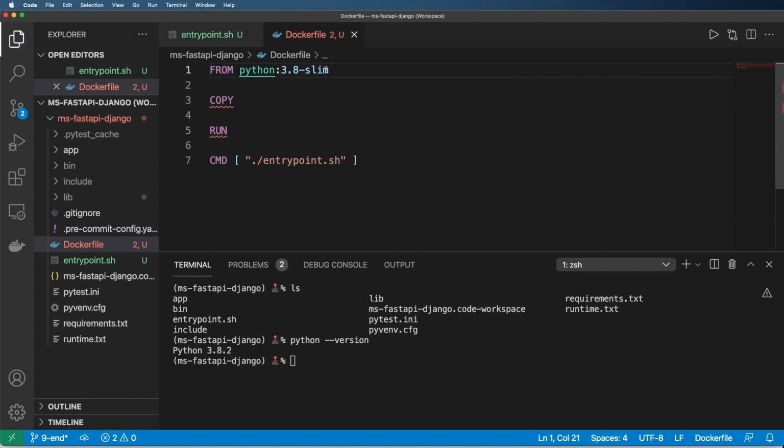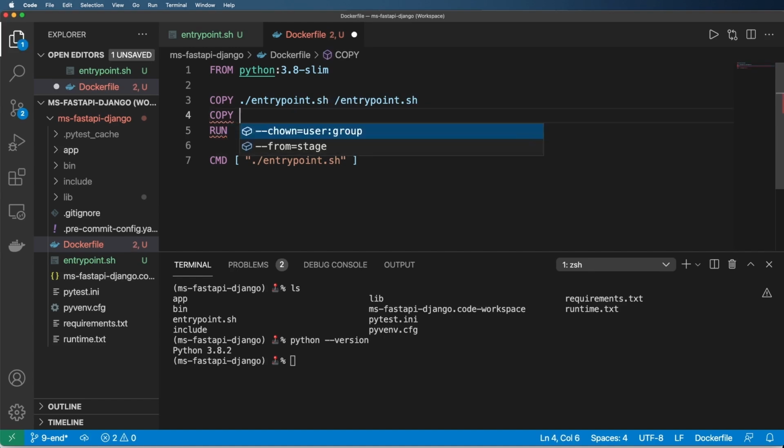There's many other ways to optimize Dockerfiles, but I'm just going to leave it as is. Next, what are the actual local files that I want to bring into production? The files that I want are for sure that entrypoint.sh, and I'm just going to put it into the root of the Docker image itself. That's completely fine.